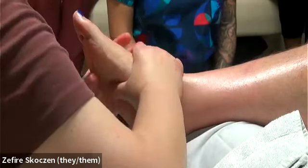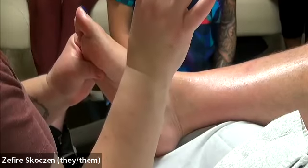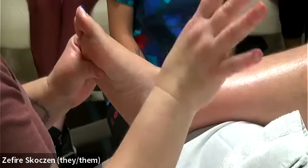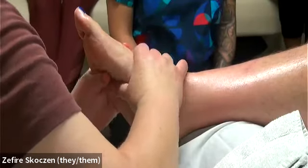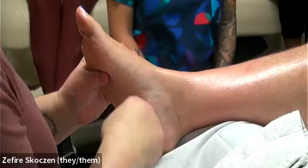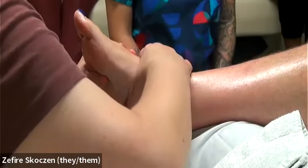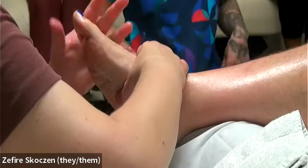I don't know if you've gotten a tennis ball yet. This is where I also encourage clients to use either a tennis ball or a cork ball. Self footwork is the place to use those tools. I also have a cork ball that's a little bit bigger than a ping pong ball that gets in that space really well. Cork balls are harder; they let you put a little more pressure on.